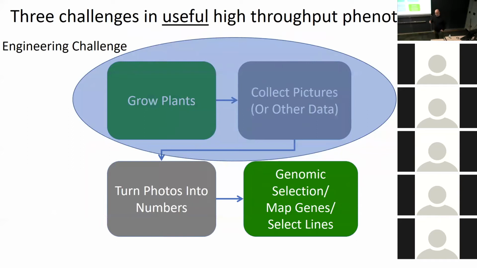So growing plants, I do know how to do that. I'm not great at it. I kill them occasionally, but we can grow plants, and we can collect traits from them. But the first challenge is an engineering challenge, which is once you have all these plants, how do you collect new and interesting kinds of data from them other than having somebody out there with a notebook? And so this is an engineering challenge.